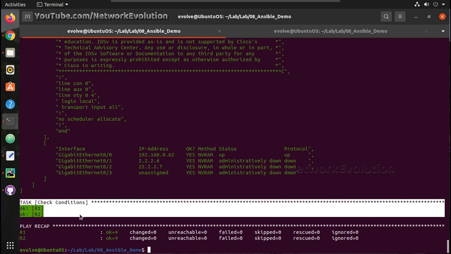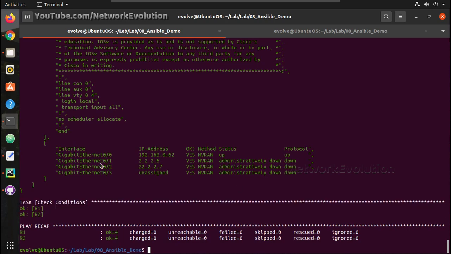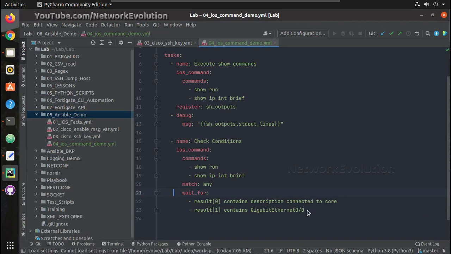Yeah, now you can see it passed for both devices, but both conditions are passing for R1, but only this condition is passing for R2.